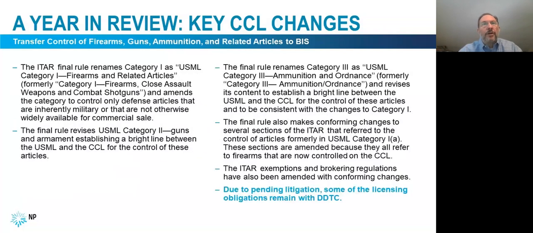Sure. So for the ITAR, the final rule makes significant changes to categories 1, 2, and 3 to more clearly distinguish defense articles that are inherently military and not otherwise widely available for commercial sale. The amendments are intended to provide clear lines between the USML controlled defense articles and CCL controlled dual-use items.